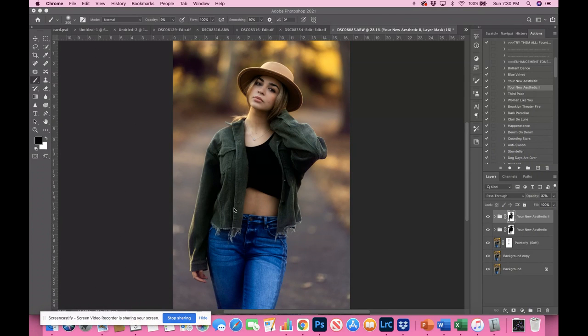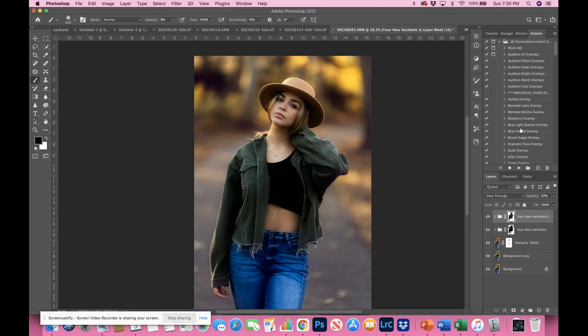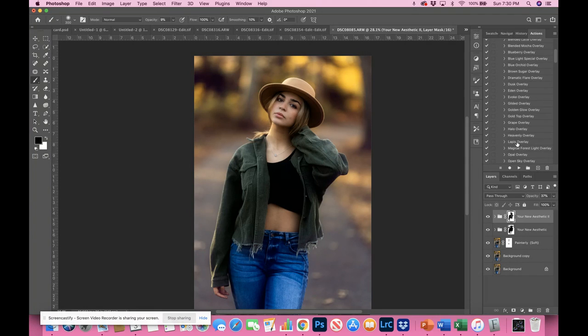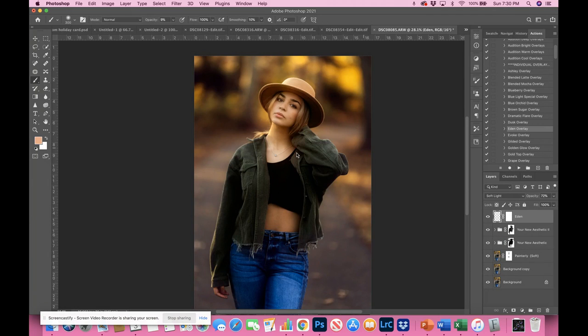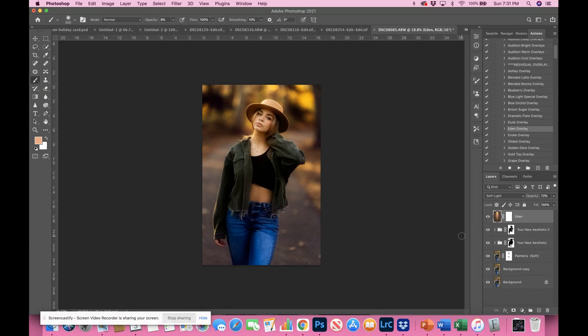So the one other action that I'm going to try out here is, I also really like Jessica Drossin's Illumination instant overlays, and my go-to often is Eden overlay. I like this one a lot, but sometimes it has a little too much light in it for me, and I will do something pretty cool with it when it's done. Okay, so I like this action a lot, but I find that this light on her face can be a little bit harsh.